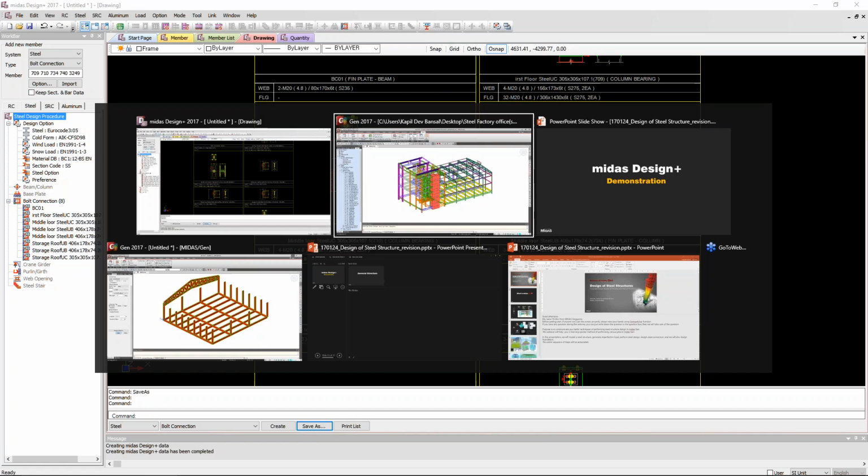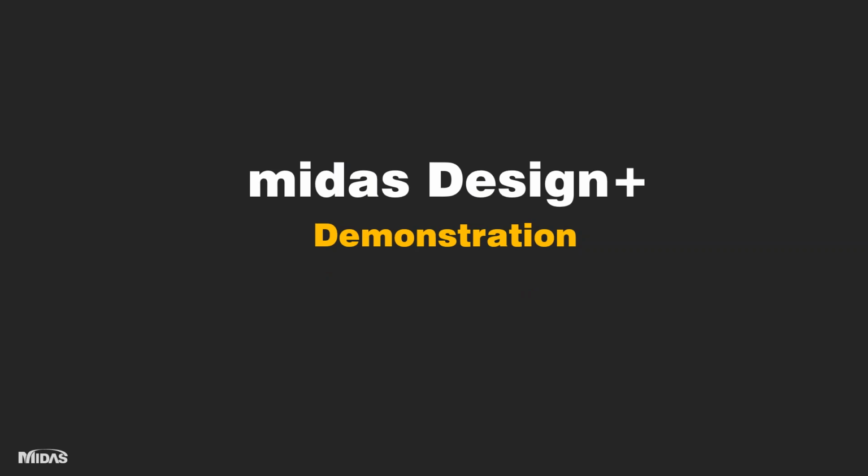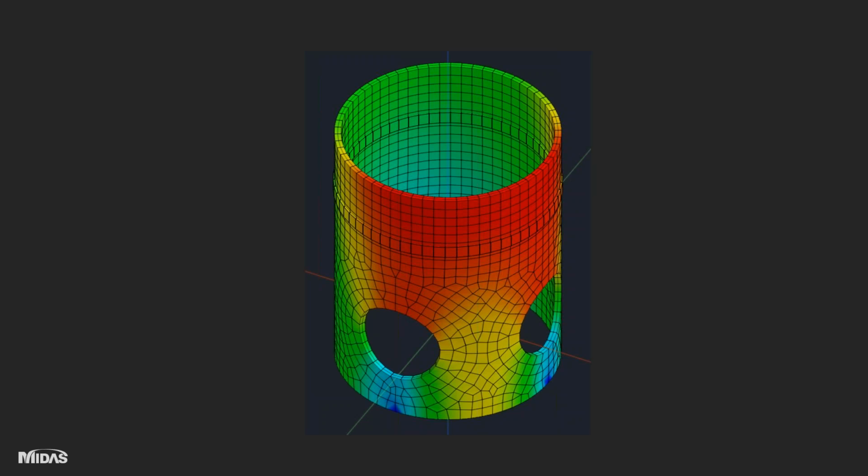So now I will go back to the presentation file. So the last thing is the general structures modeling in MIDAS engine. So today in the webinar we focused on the MIDAS Gen program, but I just want to introduce you to the MIDAS engine modeling types. So general structure, for example, this kind of structures.